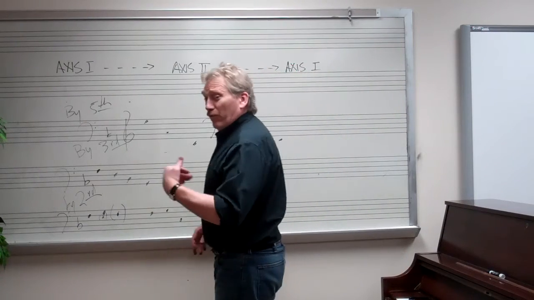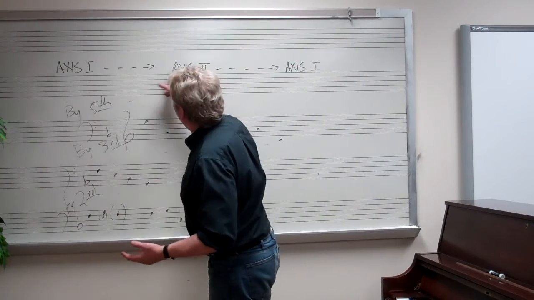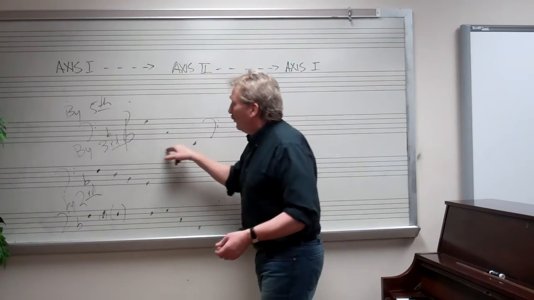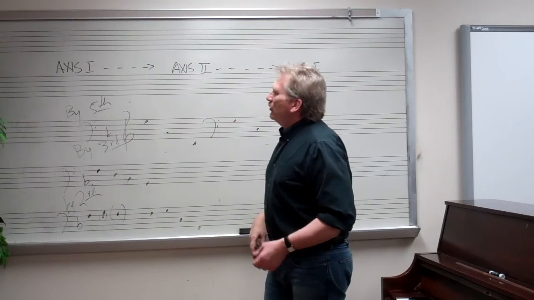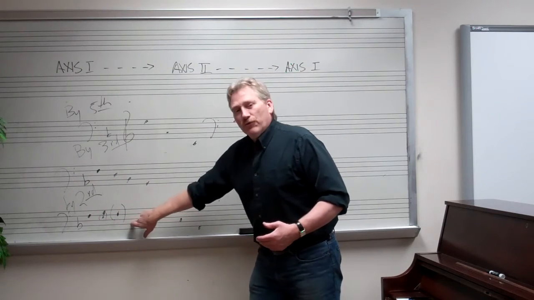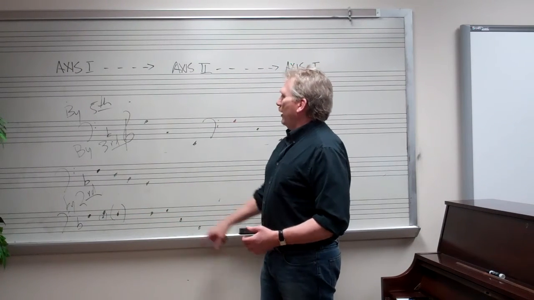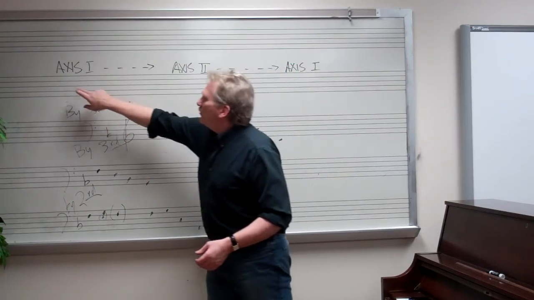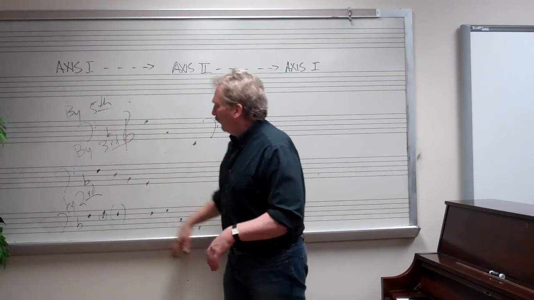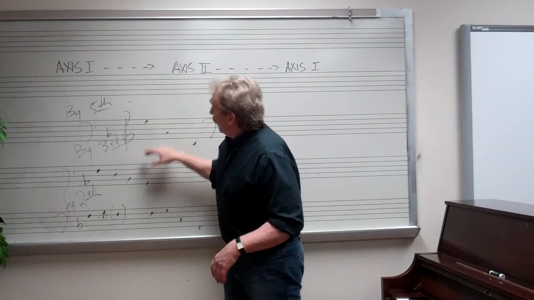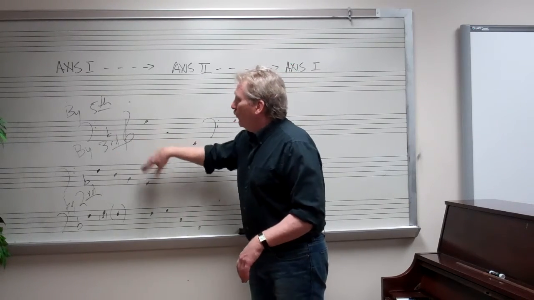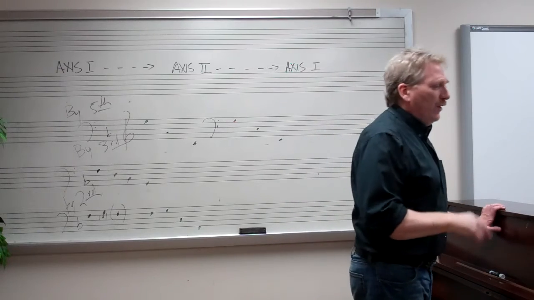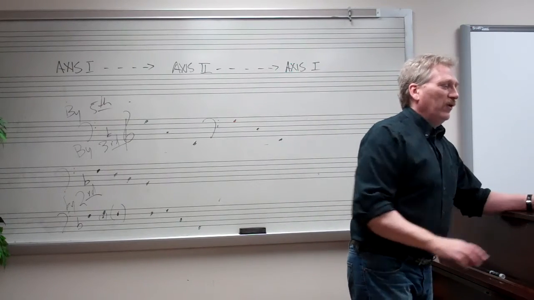If you want to move quickly forward, like we're heading to our axis, you're going to be moving more by fifth. If you want to transition out of your axis one, you probably are going to do it through use of a movement by second into this form. If you want to tarry here, you want to stay a while at your first axis, or if you're at your second axis, want to tarry there, you'll probably move by third, gradually moving into fifth. So all those are possible, and there are many different possibilities in our culture.